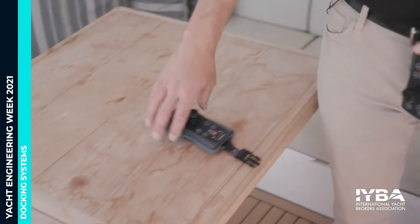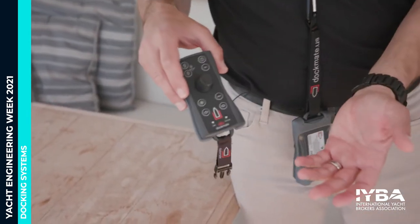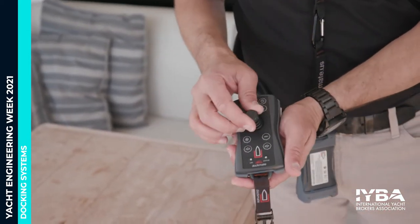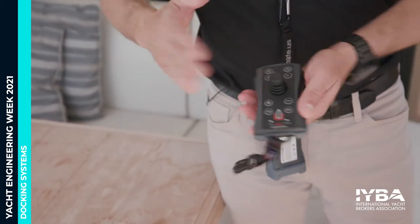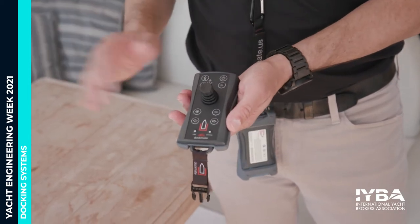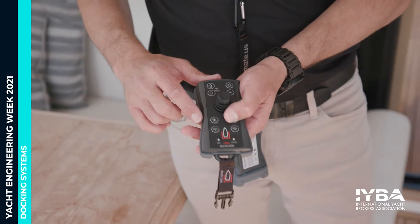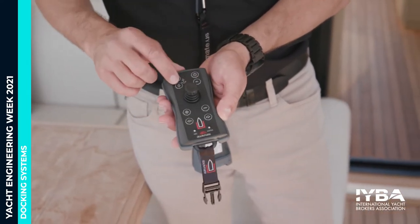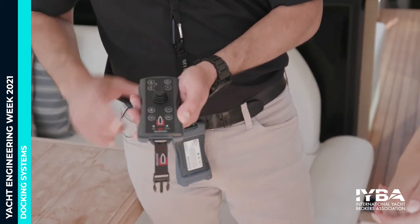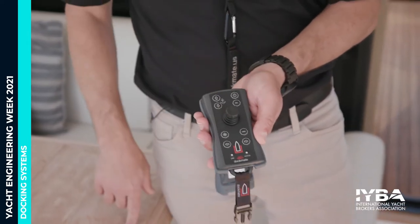And then if the boat is a pod boat, or has articulating engines, like Volvo Penta IPS or Mercury joystick for Zeus pods, they'll use this joystick here, and this will articulate the pods and maneuver the boat, with proportional throttle control, all that. If the boat has a bow thruster, you can control that with this. With the Volvo Penta, you can activate the high RPM, and if the boats have Skyhook or dynamic positioning, you can activate it with this button right here. You can also do the anchor, and then you push down for the horn as well.